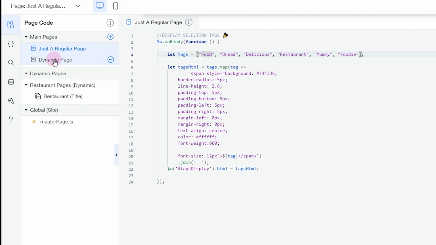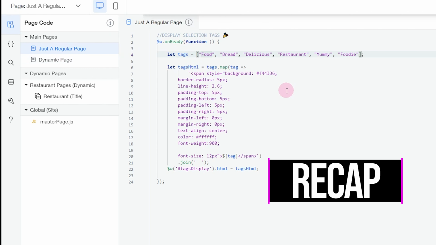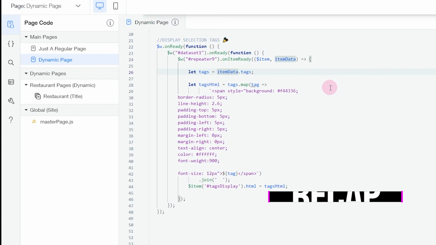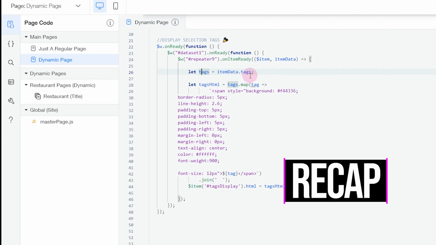And then for the dynamic page, which is the repeater, if we go back to the repeater, you're going to see that our let tags is using the item data from our onItemReady function, and then we have the field key right over there. So just make sure that your let tags, which as you can see is being mapped out for all the items inside of this variable, is going to be displayed neatly later on.